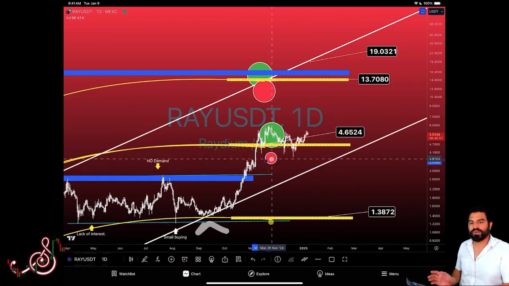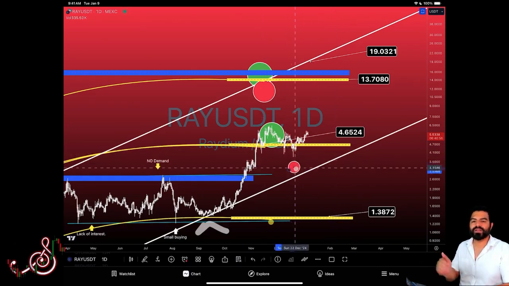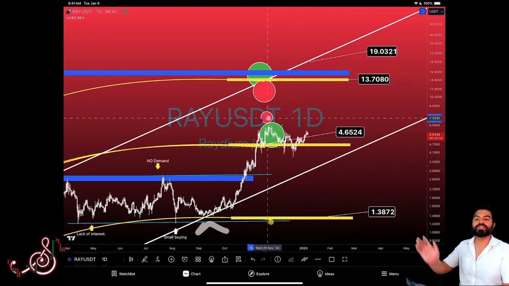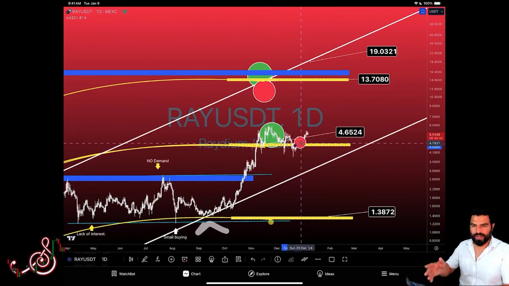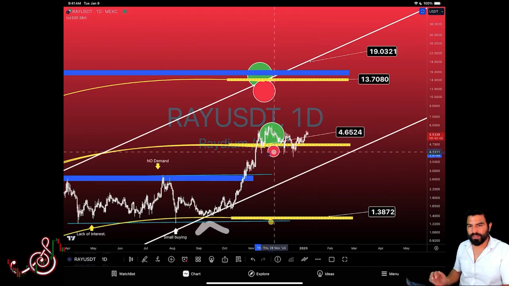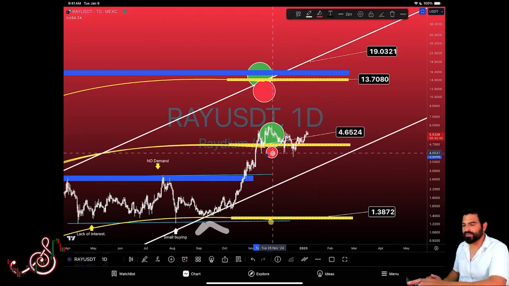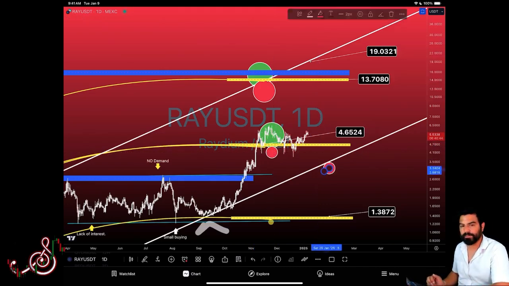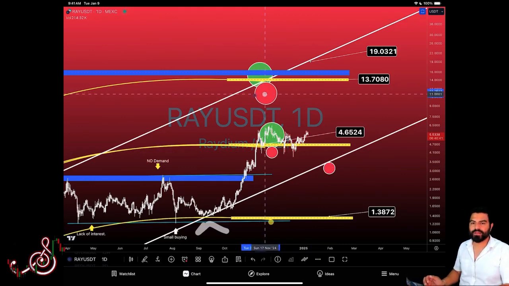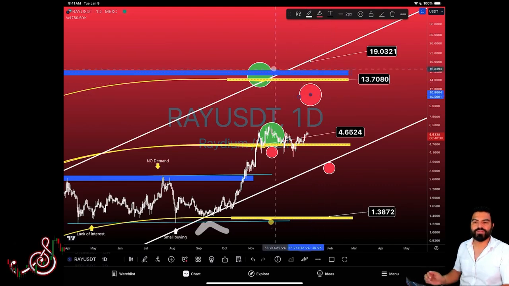Okay. By the way, if I was resisting on the underside of here, I'd be looking for us to fall back down. But because we're sitting on top, especially when we're rounding, I'm going to be looking for us to go up. So this is why we can find weakness and resistance both in the same area. That's why you have these circles back to back. So if price comes up to here, I'll be looking for us to resist.